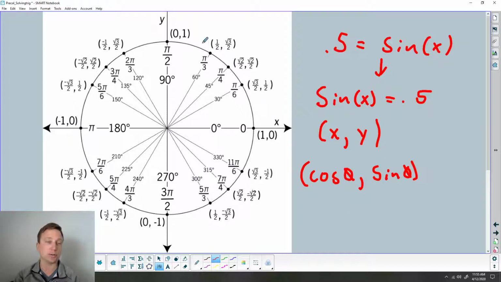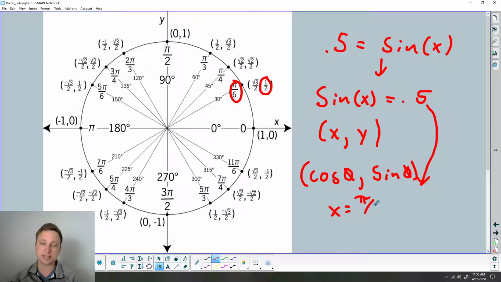And I can just go around the unit circle and look at all the ordered pairs and do so. So sine is equal to 0.5, or 1/2, at pi/6. So I'm already getting my solutions right here. It has solutions of x is pi/6. And then I keep working around. Well, I want a height of 1/2. It looks like here's another value of 1/2. That's a y value. So we also have 5 pi/6.